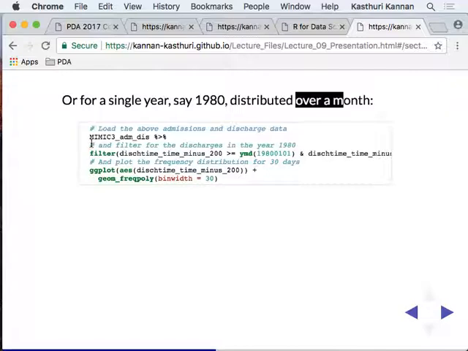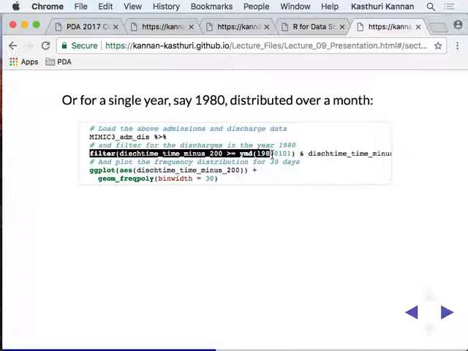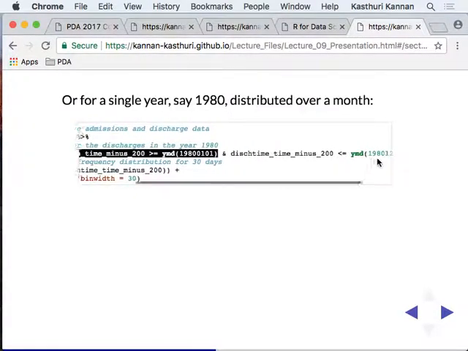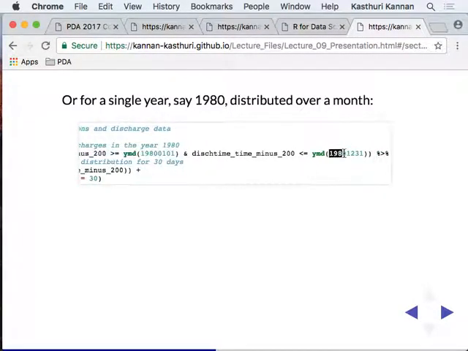So in that case, I can take the mimic3 data and filter for discharge time greater than January 1st of 1980, and discharge time lesser than December 31st.